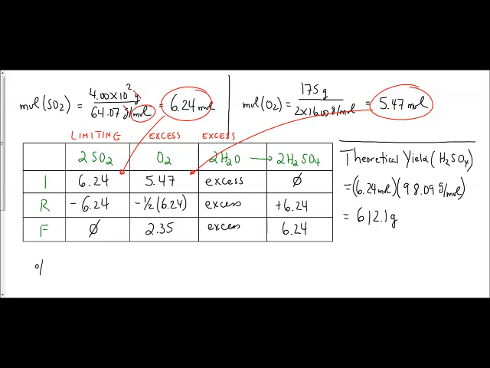Once we get that theoretical yield, that's if everything went well, but we're told in fact that we have 598 grams of sulfuric acid produced, not 612 as we thought theoretically. So to calculate the percent yield, how well the reaction performed, we take that actual yield and we divide it by the theoretical yield, kind of like your score on a test, and we do convert that to a percent.